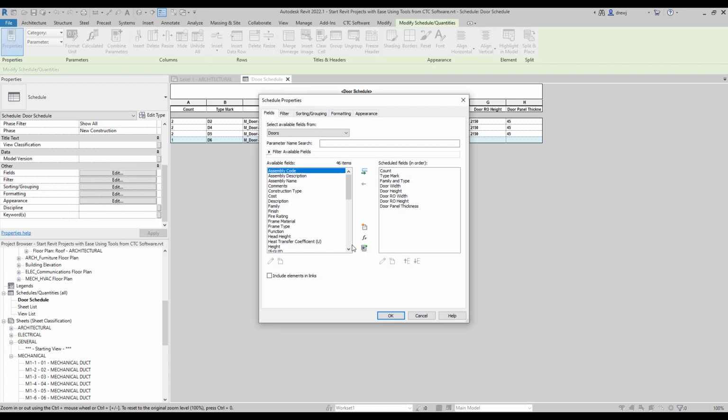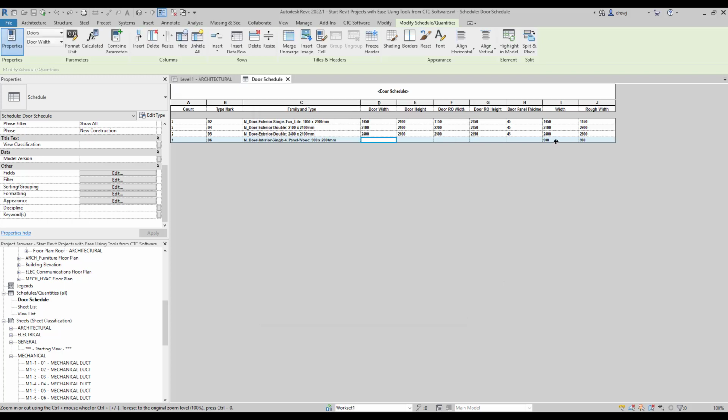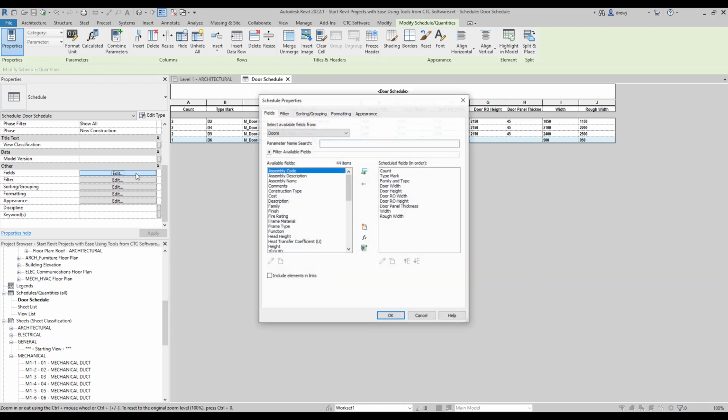This is just showing that the data can be brought in. So I can go and find the width, and maybe there's a rough width as well here. Yeah, there we go. So I can bring those in and they will show up, but they're not the parameters I'm looking for in my schedule. And there are lots of reasons why you would create shared parameters with specific values inside of them like this. Okay. So how do I fix that? Well, let me first of all just take these out.